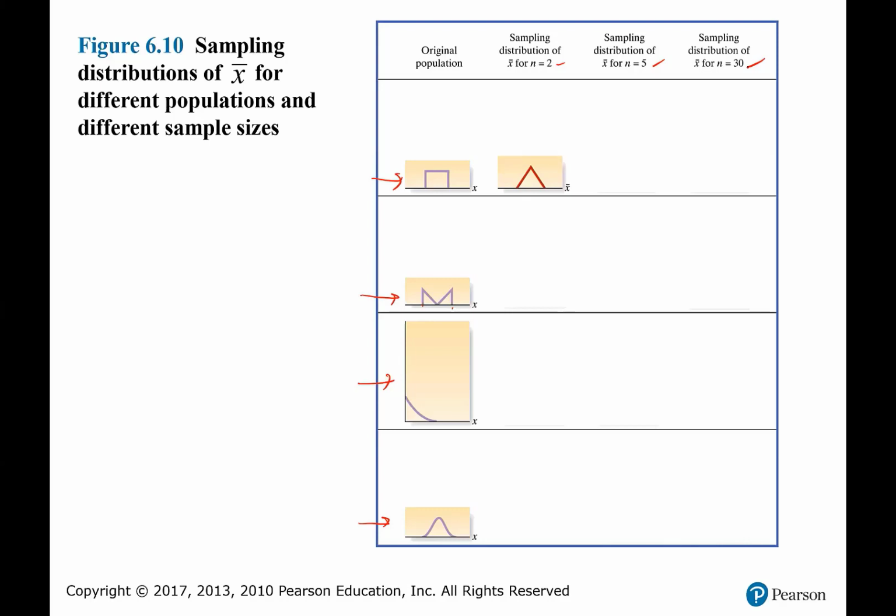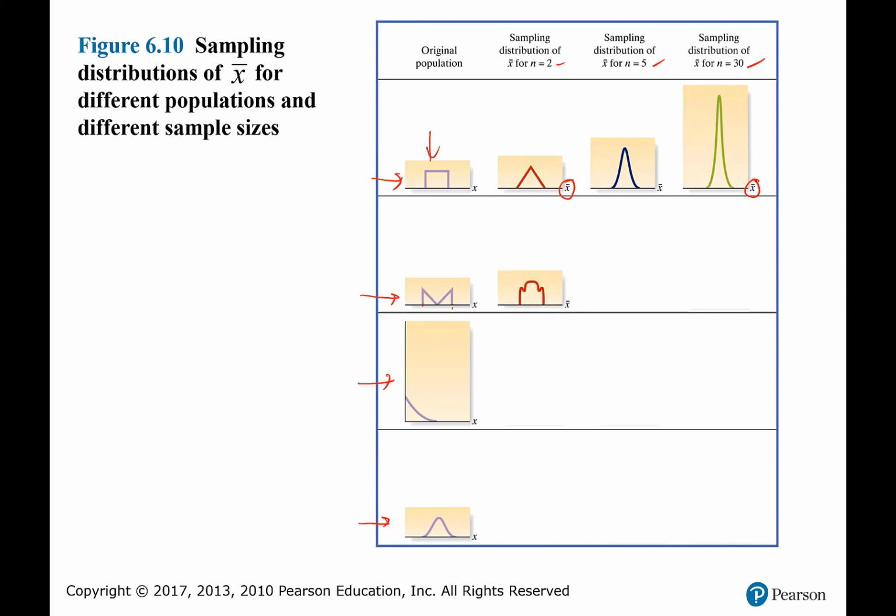In the first case, when my sample size is 2, we got this distribution for all samples mean of size 2. When we increase my sample size to 5, it's closer to a normal distribution. And when my sample size is 30, actually, the distribution for all samples taken from this population will be normal. Incredible, yeah? This population is uniform, and the distribution for all samples mean is normal.